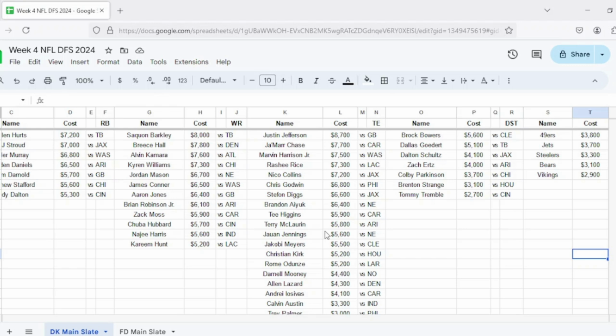Marvin Harrison Jr., very excellent matchup versus the Washington Commanders, $7,500. Definitely do like his upside once again this week. Rashee Rice off to a hot start this season. Goes against the Chargers, probably in the slot once again. You're going to go against Asante Samuel, who is banged up, technically listed as questionable. Another one of their corners is listed as questionable. So should be a pretty good matchup for this Kansas City wide receiver group just in general.